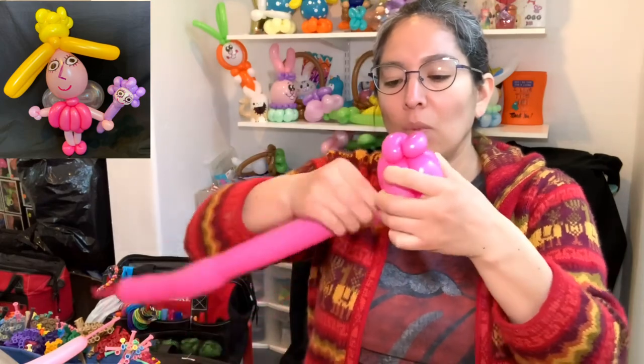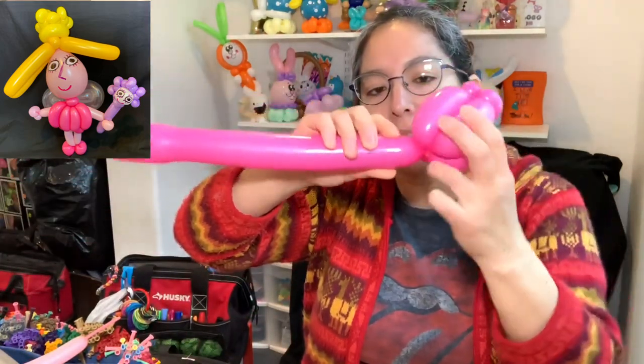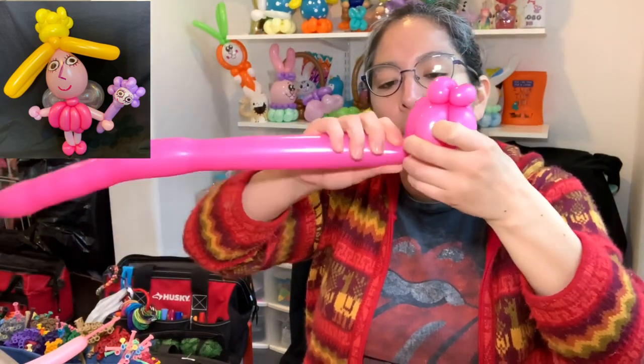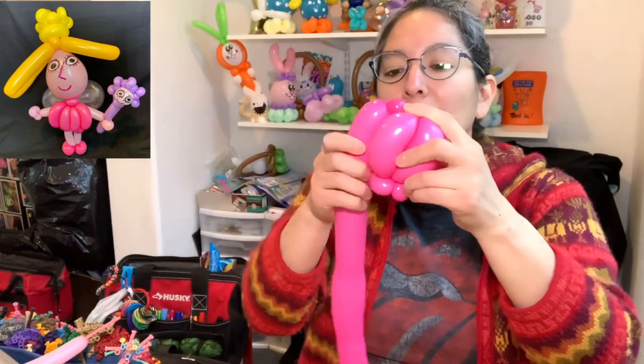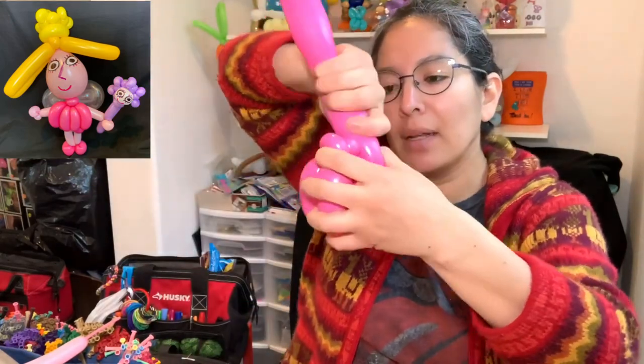Now, what else are we gonna do here? Look, we're gonna squish and roll up a little bit, so it's in this kind of size. I'm gonna make a very small 1-finger bubble. Very small, actually very squishy and small 1-finger bubble. And then we're gonna make something that measures from there all the way up.